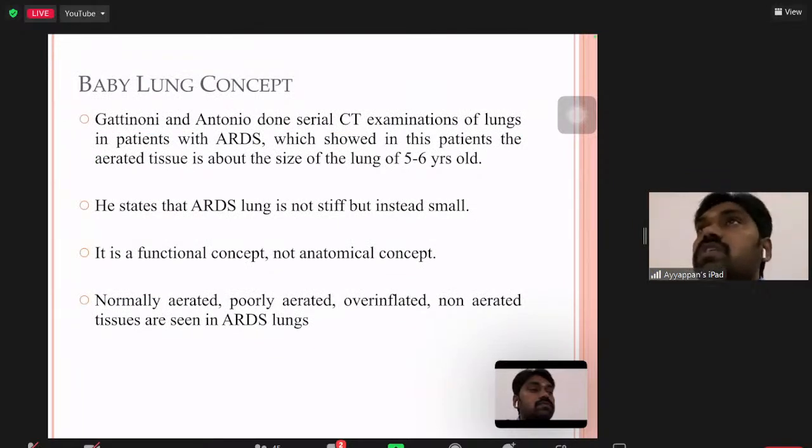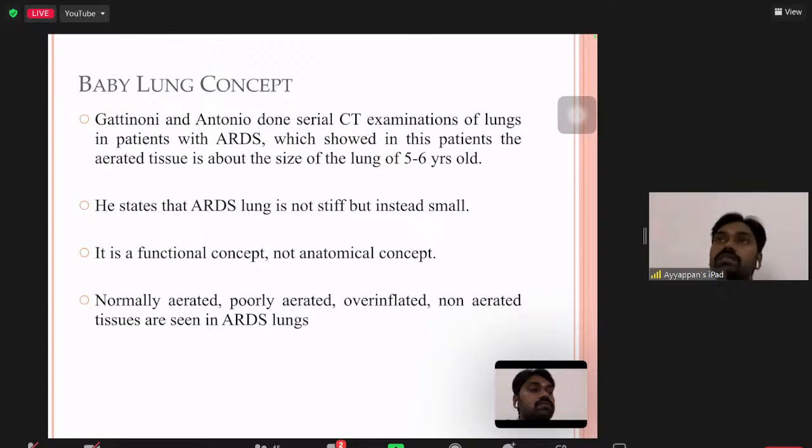So based on this pathophysiology, as I was saying earlier, the X-ray is a poor modality. Based on the X-ray, it was always thought that there were homogeneous infiltrates, or bilateral similar infiltrates on the chest X-ray. That is what was thought initially. But with the advent of CT and the universal subjection of these patients to CT, Gattinoni found that it is not a homogeneous involvement, it is a heterogeneous involvement. The involvement is predominantly restricted to the posterior as well as the basal component of the lungs, and the anterior and the apical components are the majority of the time preserved. And this led to the concept called baby lung, where you are ventilating a functionally small lung rather than an anatomically small lung.